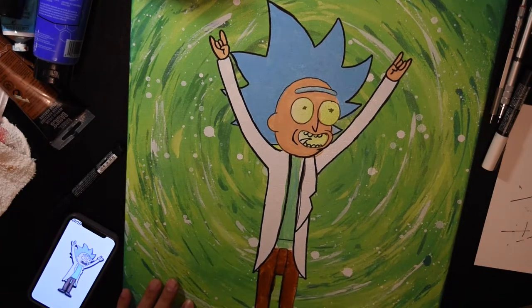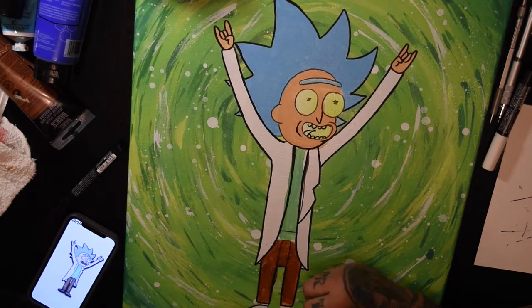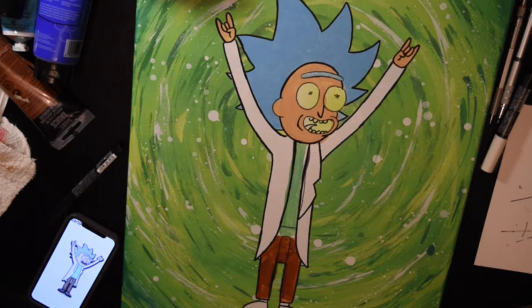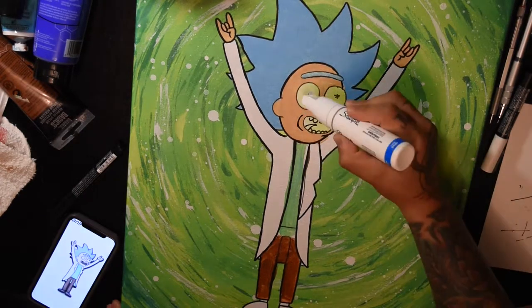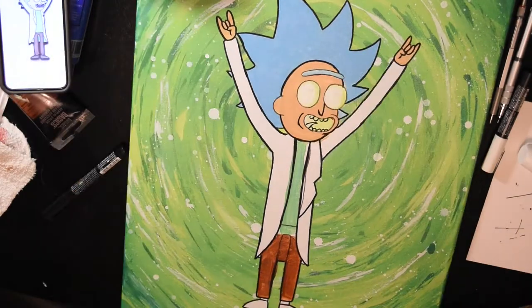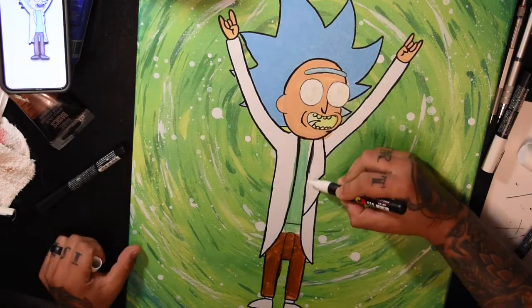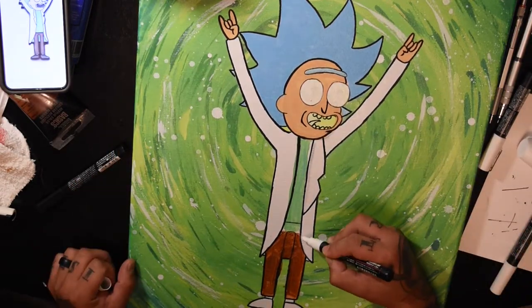For the most part, it looks like this painting is getting to that point where it's pretty rough to look at right now, but that's common. Right around this time, it's kind of hard to look at it, but as the painting continues and if I push through at this point, it comes together really nicely in the end.